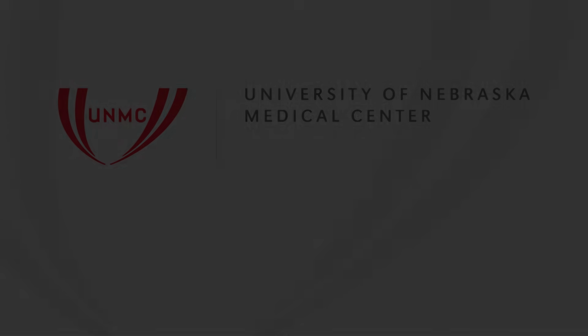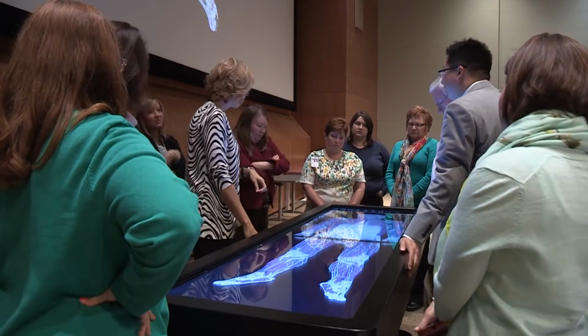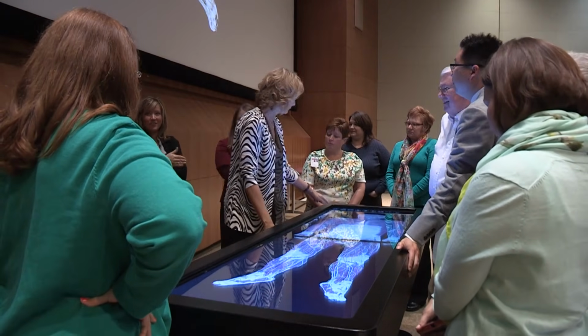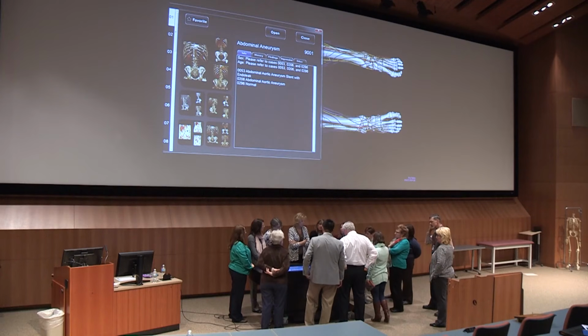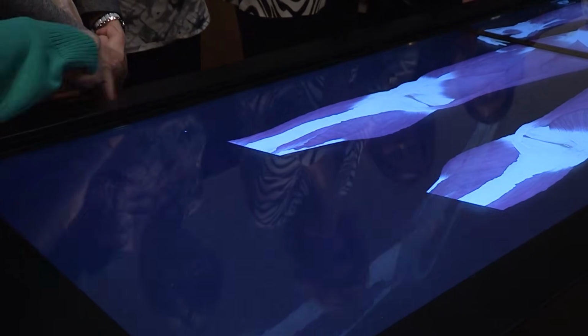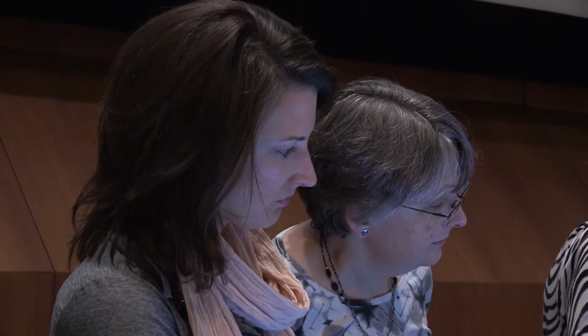People stand around an illuminated table displaying an animated human body. Kim Michael, UNMC School of Allied Health Professionals: This is the Anatomage table, which is a virtual dissection table. What it allows us to do is teach our students cross-sectional anatomy in a classroom or an educational setting that lets you repeat exercises so that they can better learn by practice.